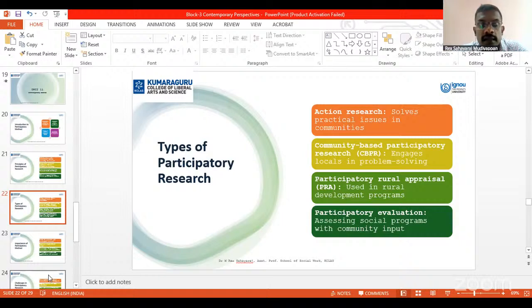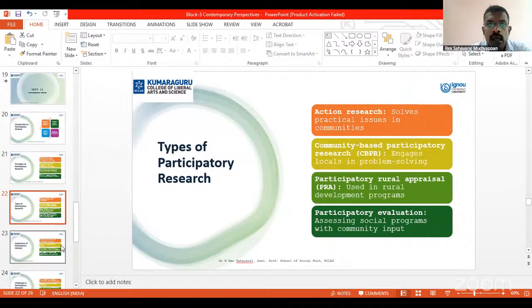Moreover, whether the program is run smoothly without any hindrance, whether it is just for namesake they have done it, or the authenticity of the beneficiary given to the government, all those things are checked through social audit. Social audit is an emerging topic, and in all the government programs, social audit is done.